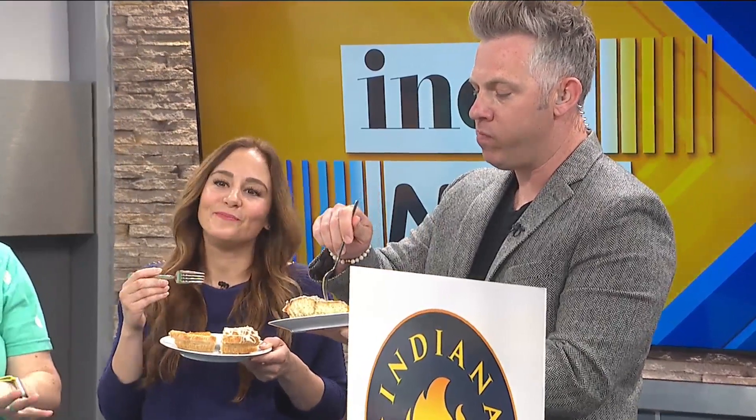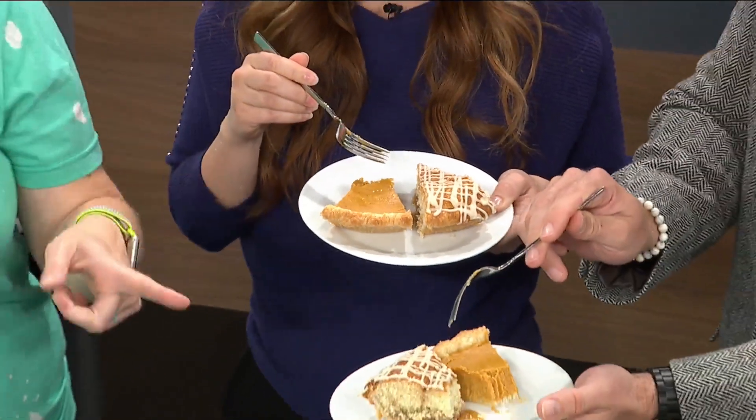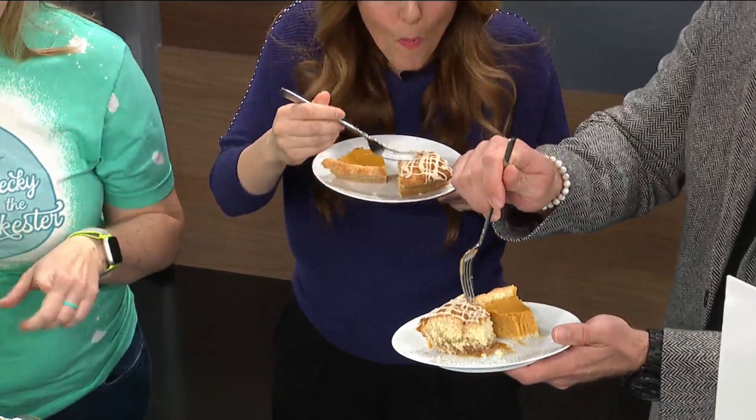We've got to try your pie really quick — we can't bring you on without trying a little bit of pie. So I brought my pumpkin pie. This is the first year I'm making pumpkin pie; I've been working on the recipe for weeks. It's just a rich, smooth pie with cinnamon, ginger, nutmeg, and clove. That's delicious! The pie does stand alone pretty well. And that one — snickerdoodle. It's kind of like a coffee cake, but in a pie crust. It's super yummy — you could have this for breakfast with a hot drink, like with your coffee.